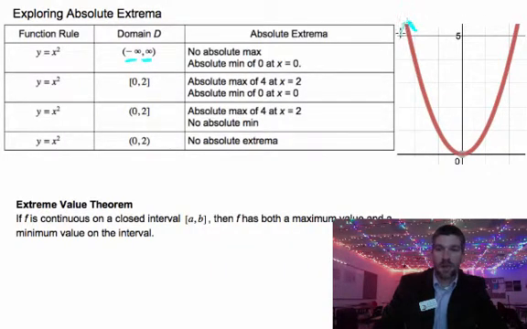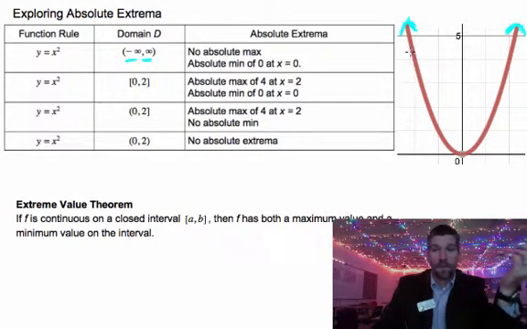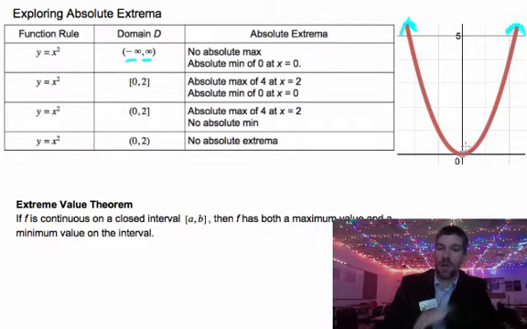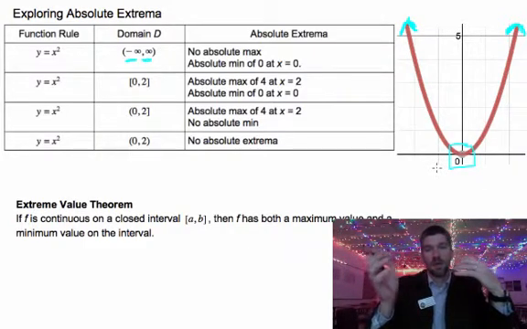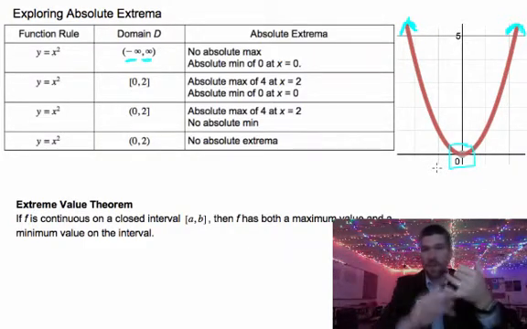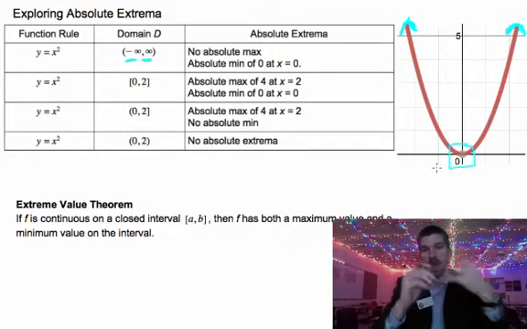That means this graph is going up and up, and it never stops. So do we have an absolute maximum value? The answer is no, because our y values continue to increase every single time we move further from the origin. But what about an absolute min? Well, that occurs right down here at 0. So if we go from negative infinity to positive infinity, then that is our setup: no absolute max, with an absolute minimum at 0.